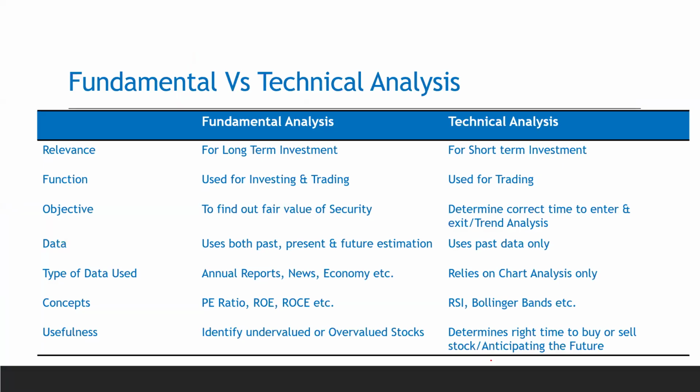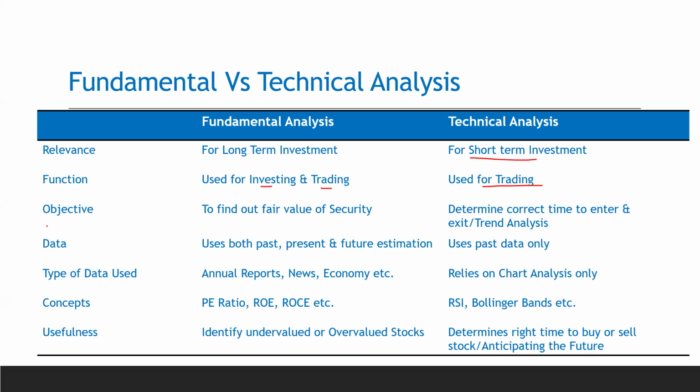Fundamental analysis is basically relevant for long-term investments, while technicals are usually for short-term. Fundamental analysis is usually used for investing and for trading both. Technical is usually used for short-term trading, wherein you want to make a profit and cut out your position or move out of that trade.